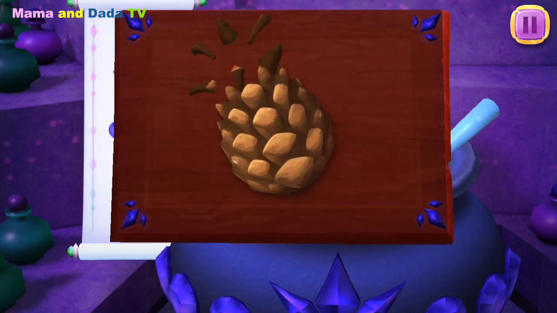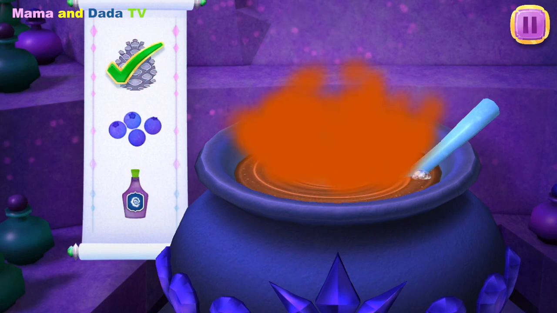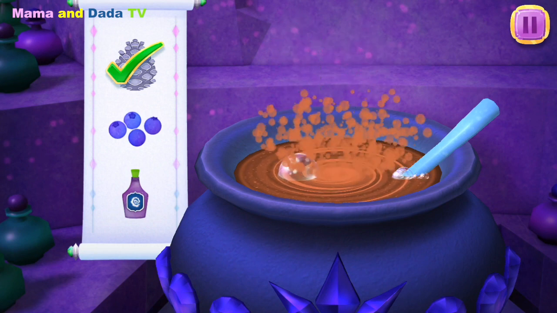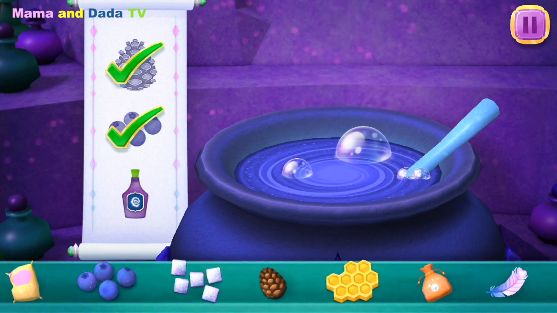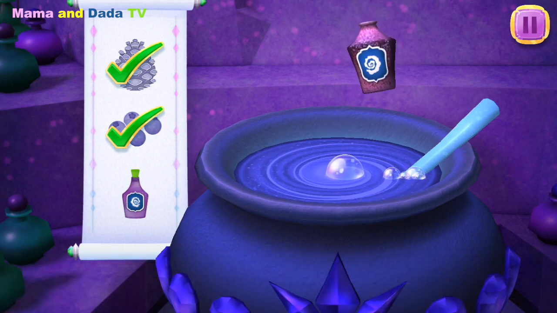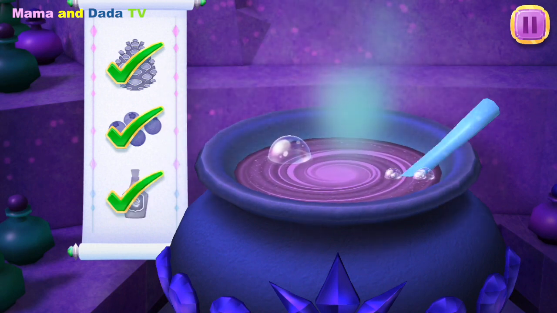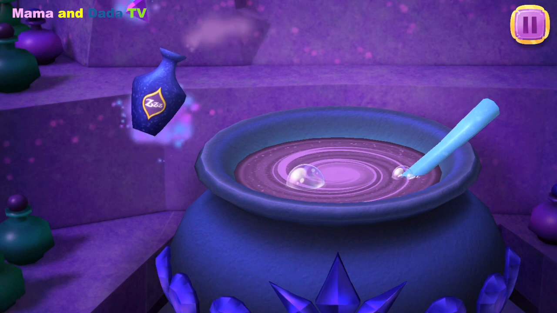Swipe to cut. This potion is going to be so powerful. Blueberries, tap to mash. Potion power. Dragon's yawn. Tap to add to the cauldron. The sweet smell of sorcerer's success. Perfect. We've added all the ingredients to the cauldron and the potion is ready.